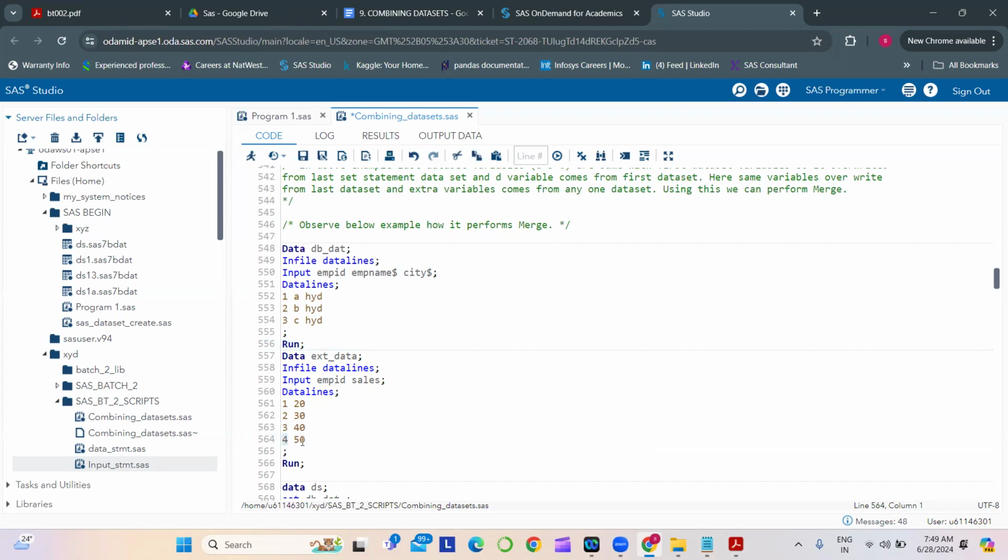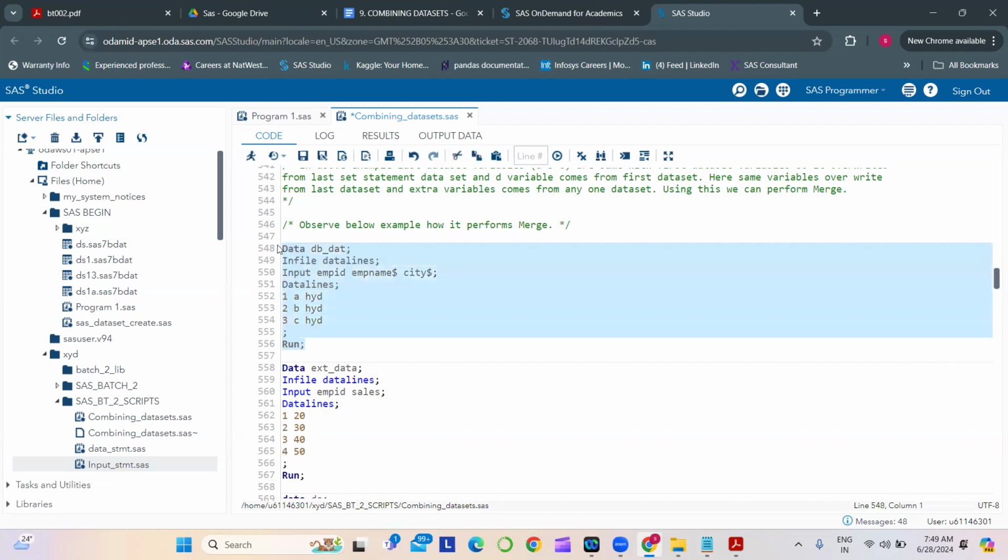where you got employee ID 4 with 50 rupees sales, but you don't have employee ID 4 in this particular data given by the source or the client. So at that time you don't require this 4 to be appended to this particular data.